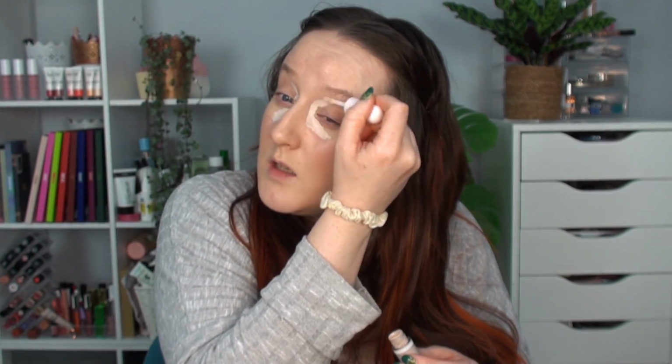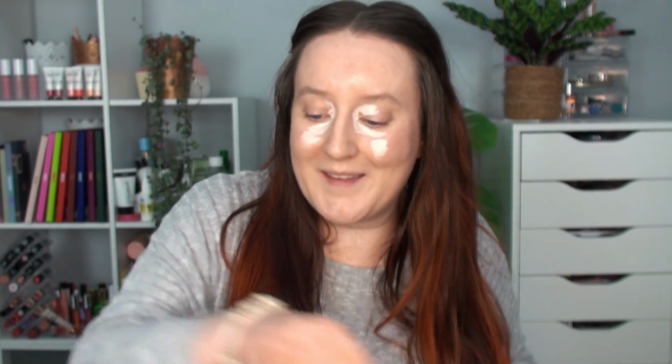It's the Studio London Flaunt Flawless Cream Concealer, and this is in the shade 11. So I'm just going to put a little bit round my eyes, and I will use my sponge to blend this out as well. I will just take it a little bit over these areas as well, just for a tiny little bit more coverage, and also just to brighten down the centre of my face.